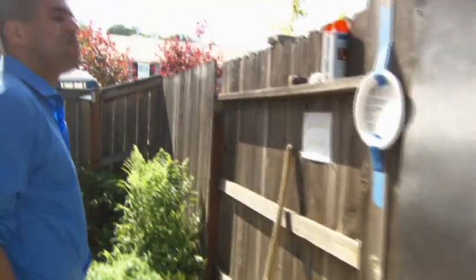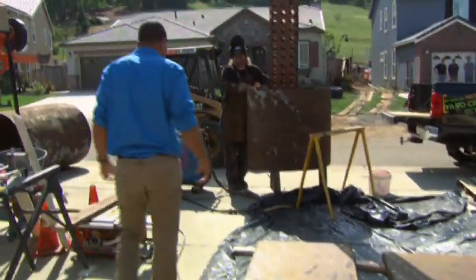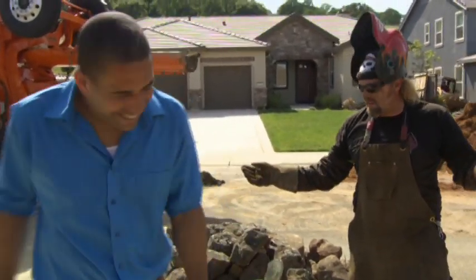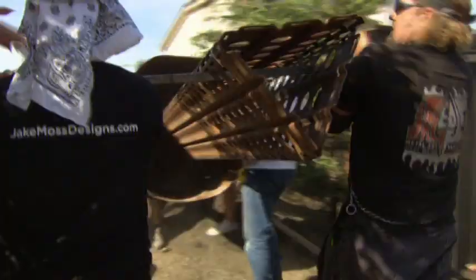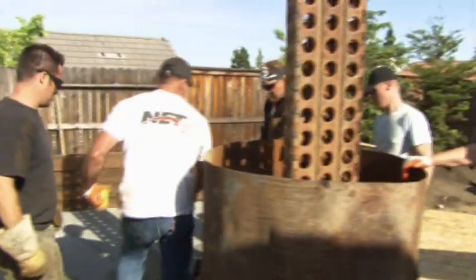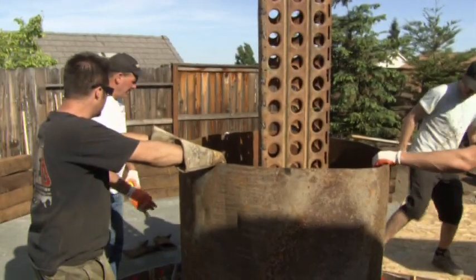Terrence, I think you've finally managed to create the most funky-looking monstrosity I've ever seen you create. Yes. It has Jake written all over it. That's gonna be one of those things you look at and say, what the hell is that? That's how you draw people in. That's art — that's exactly what you want them to say. I trust your vision, but I'm still a little perplexed — because I don't know exactly what's gonna happen. When we fill that up with cobble, it's gonna soften it up with the plants around it. It's gonna bring life to it, and action and animation will be created from the water — I'm talking gushing water.